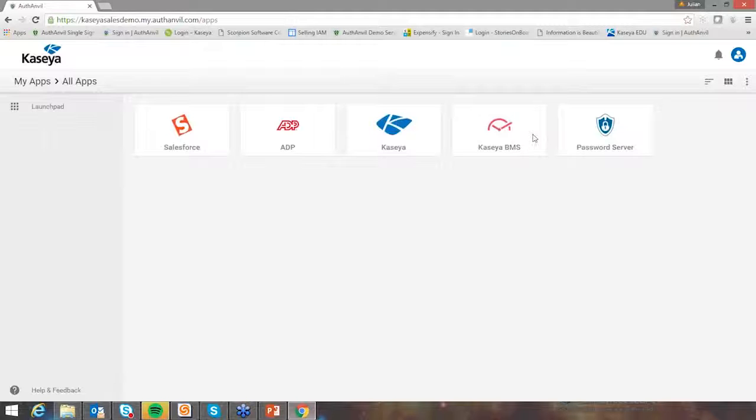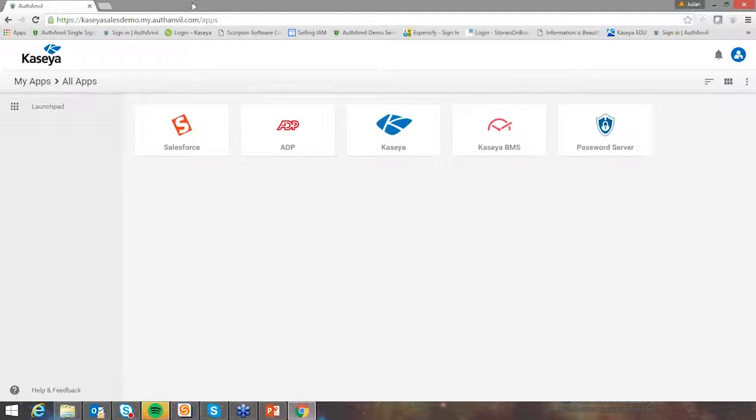What you're seeing here is what, in many cases, a typical end user might see. In a scenario whereby you're deploying AuthAnvil on Demand, in that organization most of the end users may typically only be required or allowed to use it for accessing single sign-on. This is an example of what that user is being presented with.